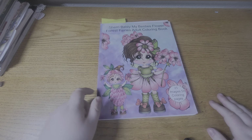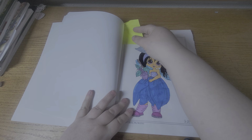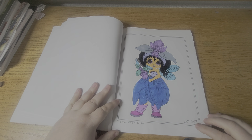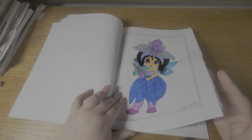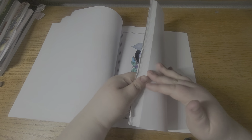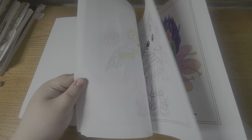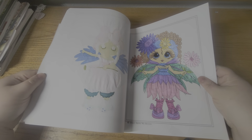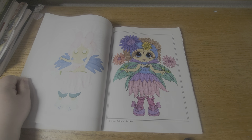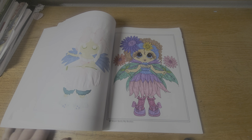The next book I worked out of was Sherry Baldy's My Besties Forest Fairies coloring book. And I did that one. Oh wait, I did that one in February. Why is this in here? I was like, this doesn't look right. March. Which one did I do? Was it this one? I think it was this one. I did this one. Oh my goodness. What is wrong with me? Forgive me for being so forgetful this time.